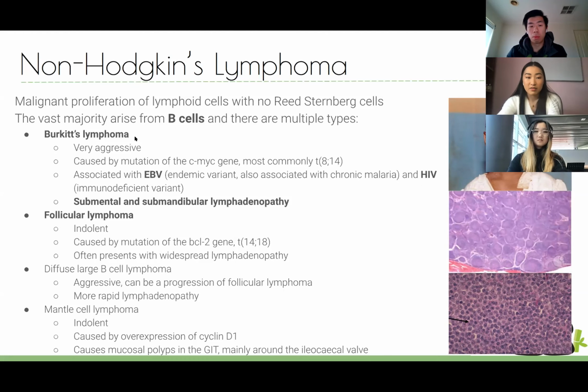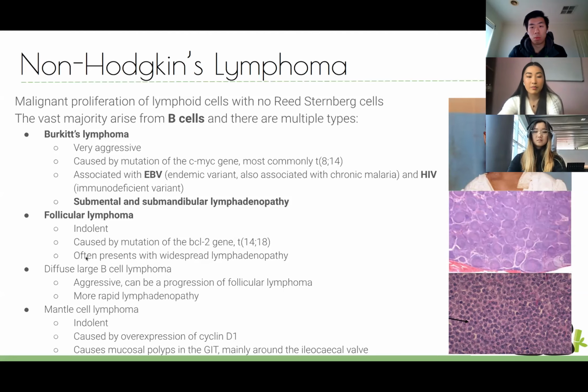That's a very aggressive lymphoma, but there's a whole spectrum of lymphomas from very indolent to very aggressive. And probably the main indolent one to know is follicular lymphoma. So this is a follicular lymphoma. And the reason it's called that is because you can see it kind of looks like little discrete follicles in the architecture. So that kind of picture points to a follicular lymphoma. And this is very indolent and very slow growing, and doesn't often cause symptoms until quite far down the path. So when people present, they'll often have widespread lymphadenopathy, like all over the body, because it's progressed so slowly and so gradually.